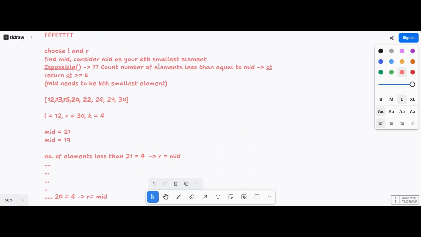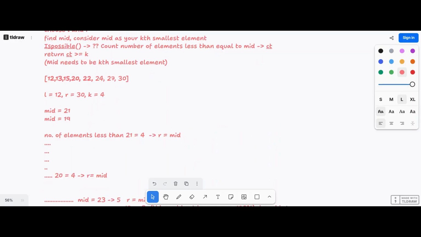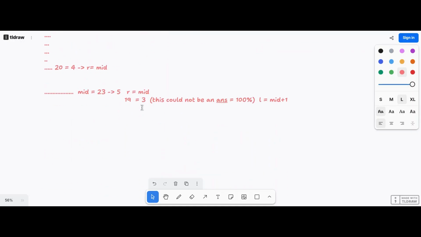Now, how to find the number of elements less than or equal to mid depends on the matrix or array given to you inside the question. Cool? Okay. So if I can give you a simple template, there will be a boolean function. One mid will be there, one k will be there. Then there could be a single matrix or a 2D matrix or any other extra conditions.